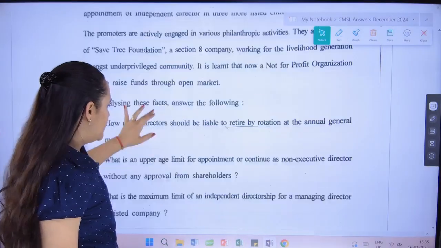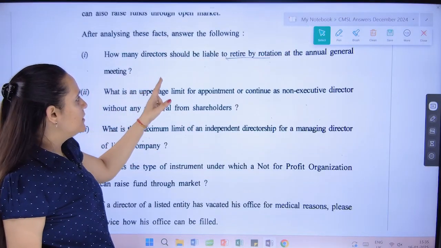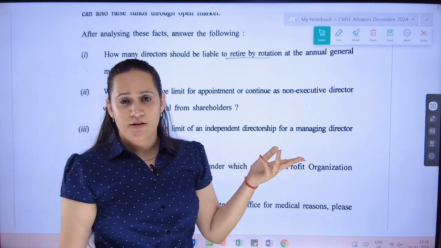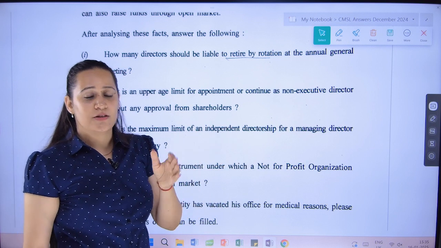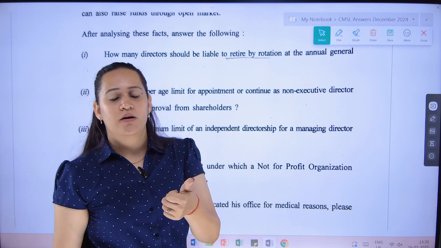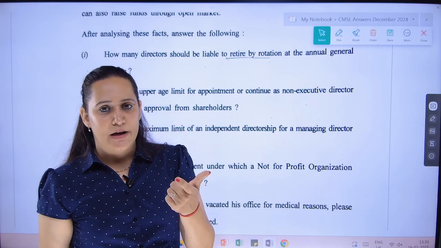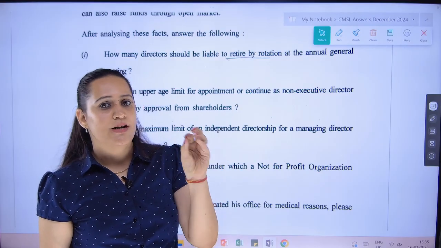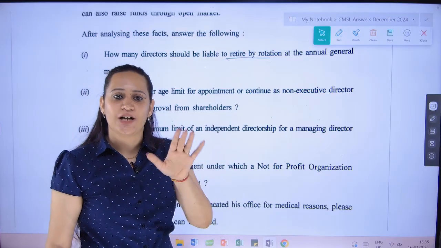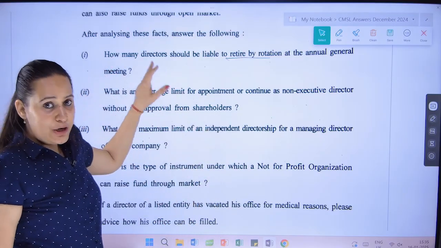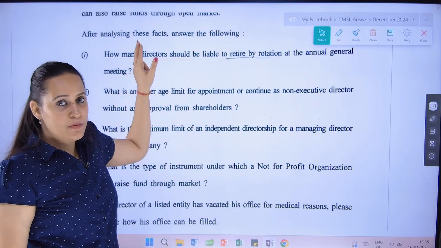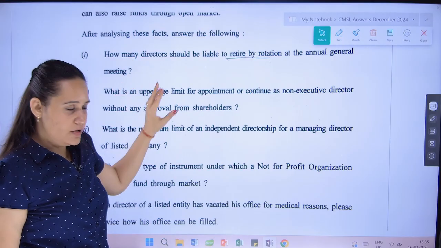So, let us quickly discuss how many directors should retire. Again, it is a provision of Companies Act that is going to be applicable. 2/3 of the total strength of directors, excluding the people who are not liable for rotation and the independent directors. Excluding this, how many are there? 2/3 of those should be liable for rotation. Out of that, 1/3 will actually retire. So, we are going to calculate that and mention the actual number of directors that are going to retire on the basis of the board structure that they had given earlier.